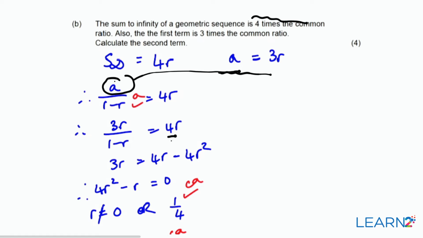Now we can cross multiply. If you do that over 1, you can say 3r times 1 is 3r. And then you can multiply 4r into the 1 minus r. So 4r times 1 gives you 4r. And then you've got 4r times minus r, which is equal to minus 4r squared. Now bring everything over to one side. Okay, so we've got 4r minus 4r squared, and that's equal to 3r. Bring everything over. So 4r squared, we've taken it over to the left. We've got 3r minus 4r gives you minus r.